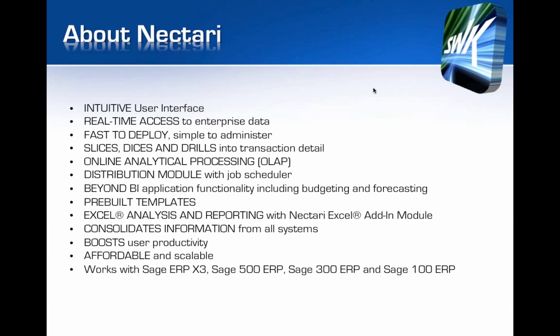And Nectari is an affordable, but more importantly, a scalable solution because even though it comes with pre-built templates, you also have the ability to add additional data models. For example, it comes with a pre-built sales analysis data warehouse. If there's a need for a manufacturing data warehouse, data cube, or a purchasing cube, inventory cube, we can go ahead and build that additional cube into your solution. With no cost in terms of software, because you own the application, you're able to add as many data models as you need for your business.